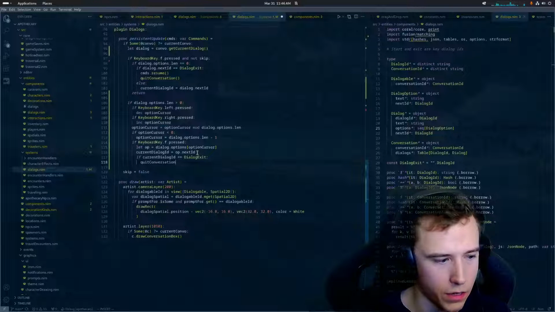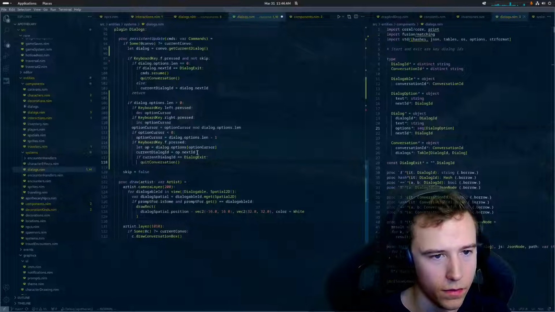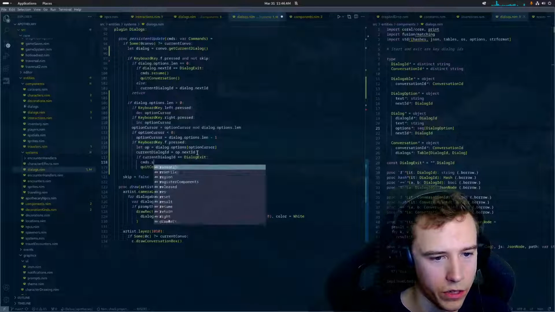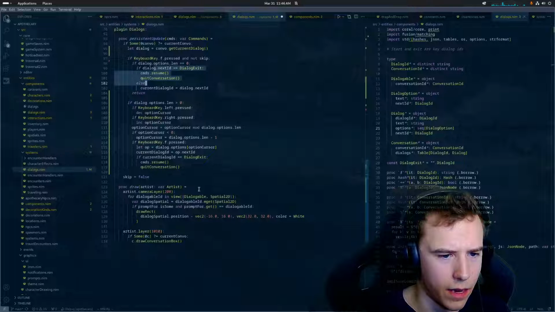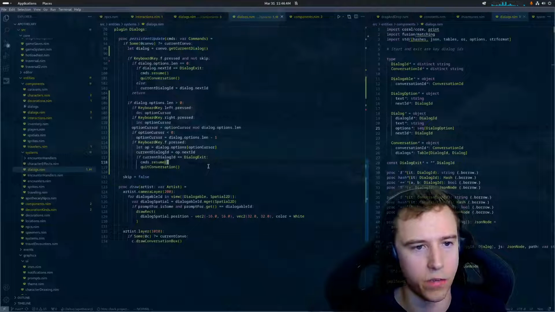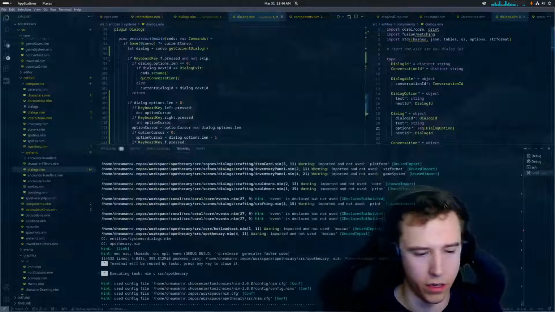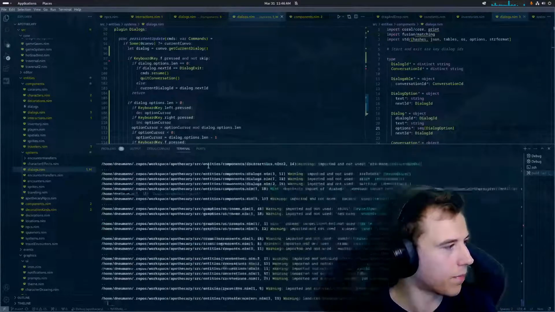So we'll quit conversation and we'll resume. I want to deduplicate this code, factor out some functions and stuff, but I'm just dumping the code in here just to see that it's working.